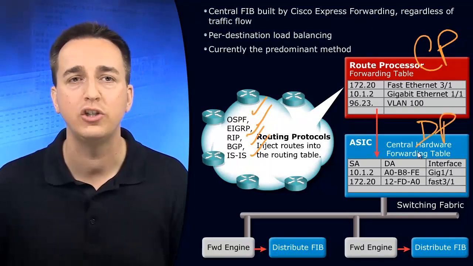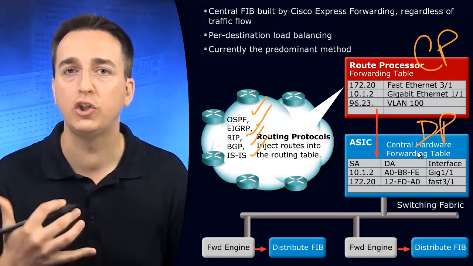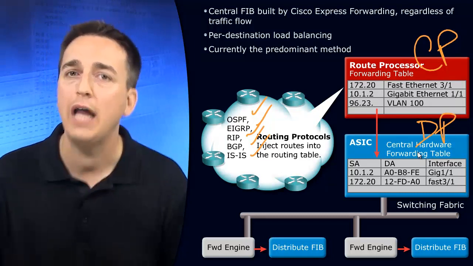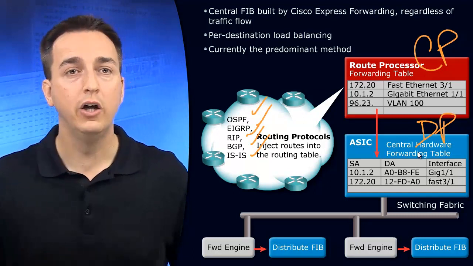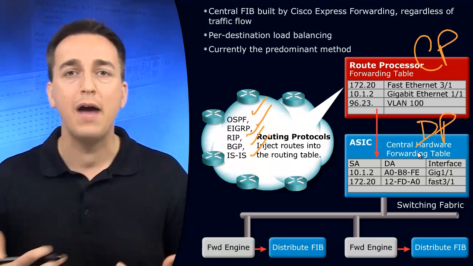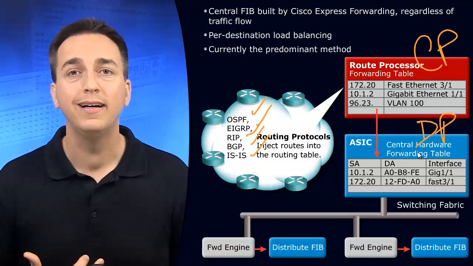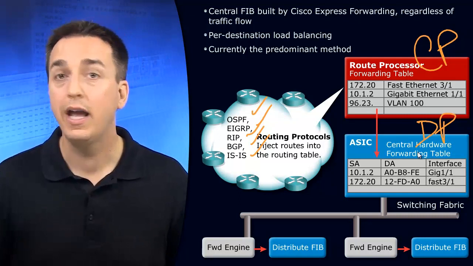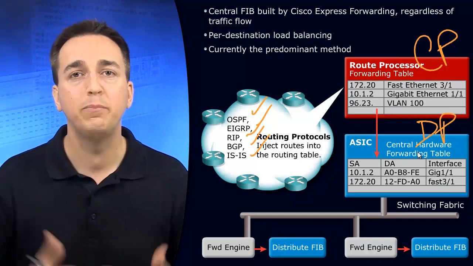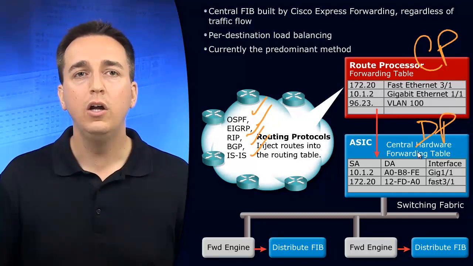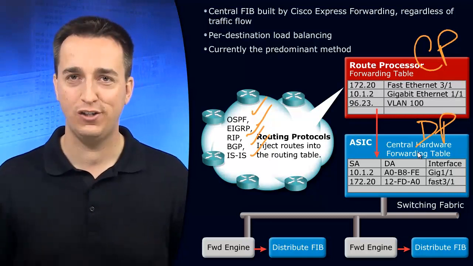Pre-populate all that information. That way, the only time that we'd ever have to bug the control plane is if there was not an entry in the data plane. And this would be known as punting. So let's say a packet arrives and we don't have the information at the data plane. We punt the packet to the control plane to get the information that is necessary, and then we will populate the data plane appropriately based on the information gathered. But the majority of the time, the data plane will already have the information pre-populated.